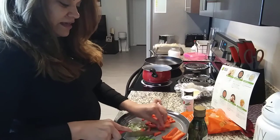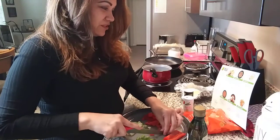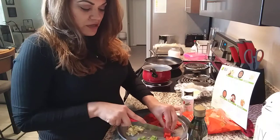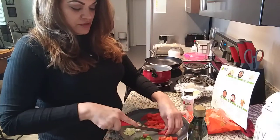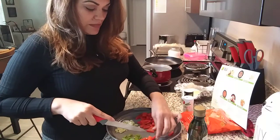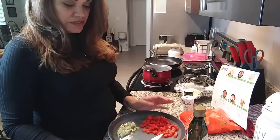And a drizzle is not a measurement that I have ever heard as an actual measurement. So I'm not sure what a drizzle is, but since it's really only supposed to be to cook the chicken sausage mixture in, I'm gonna assume a light little coating at the bottom of the pan. Not, you know, too much. So again, got our peppers going here. I don't know if I'm gonna use all these peppers. That's quite a bit of red pepper there. I guess it depends on how spicy somebody likes it, so to taste. Okay, so I'm gonna be done with that. So green onions, the white onions, the red peppers. Okay, so we're good there.